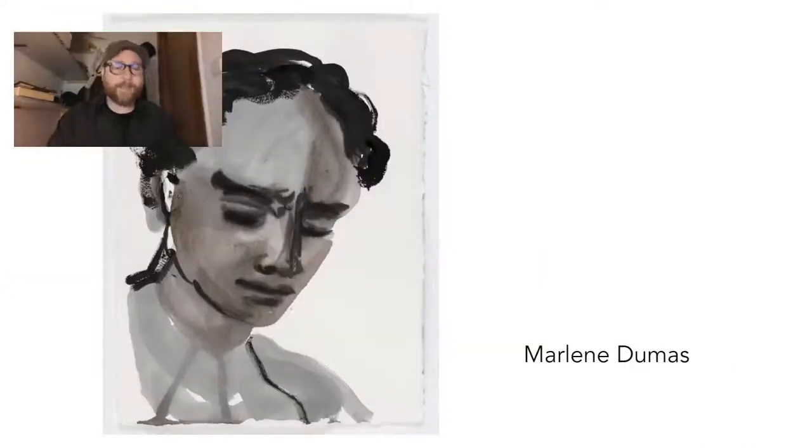Marlena Dumas, she's created a lot of, I think she's British as well, and did a lot of drawings. They're known for being kind of painfully simple. So when you see the creation of this drawing, if you're trying to recreate this and you don't do it fast, it's not going to work, right? You can't make that brush mark slowly. You got to work quickly, the way she works. If you want it to work, make it like that. So these are really quiet, simple drawings, but very well thought out and very well placed features and everything.